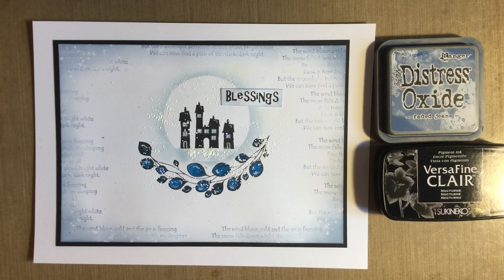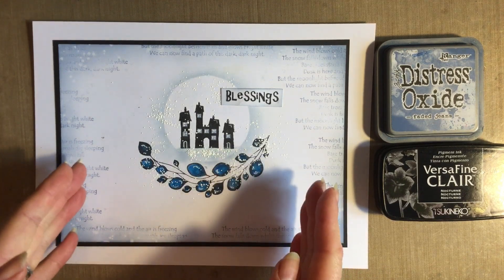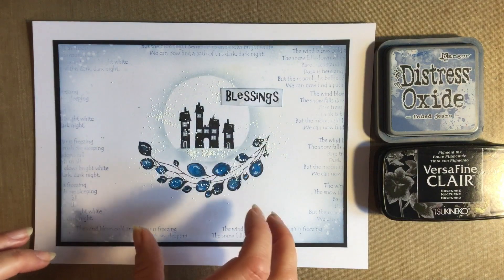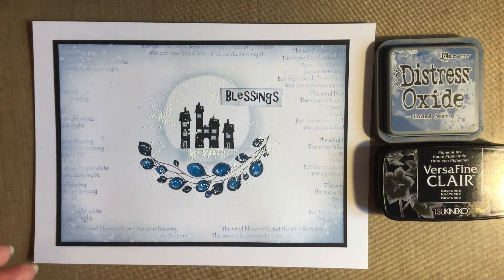We don't need to throw everything at it for this one. I've noticed there's been quite a lot of new followers to Lavinia, which is wonderful - it's so lovely to see you ladies. But also for the ladies who are our hardened followers who've been stamping for years, sometimes it's nice to just do something a little bit more simple, a little bit more paired back. I'm thinking with - dare I say - the Christmas word coming up, something that we could make quite a few of. We could batch make this card design. I've done this size but you could put it on a little 6x6 card and just do the centre part, take parts from it, and batch card making would be lovely.